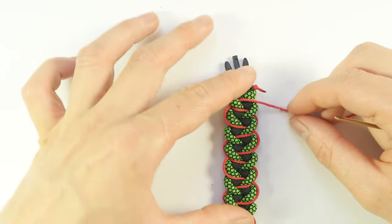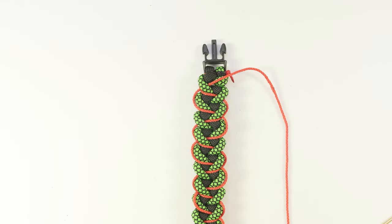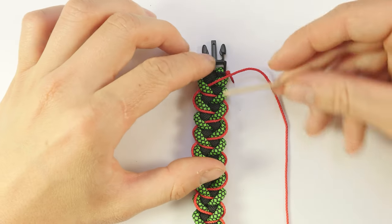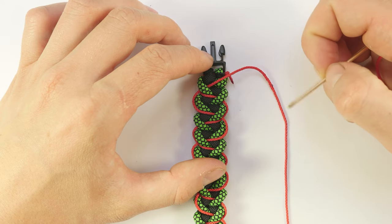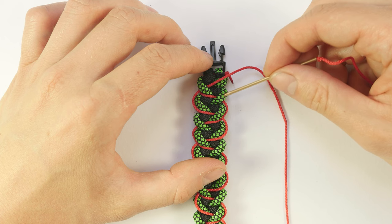Like this. We're now going to start the third pass. The third pass is the final one and it is going to lock everything in place. What we do first is at the top we find the first section that doesn't have this bottom part here already covered with a pass. So this is the one that I'm going to start with.